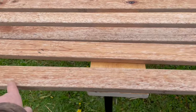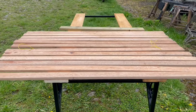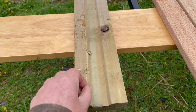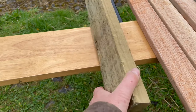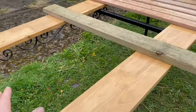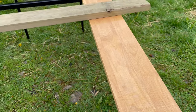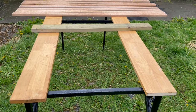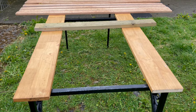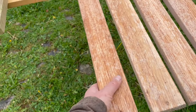But the problem is the width of these is not long enough. They won't do it. So I thought about, this is another of my upcycled kind of timbers. These are from, like I was saying, the local agricultural co-op. And then I was thinking the headboard and the baseboard, I could put them together, but they only come to here, 63 inches. So I have to figure out what I'm going to do as far as the lats across or the timber across. Find something that'll work for this. But these are great timbers, so I want to try and upcycle.